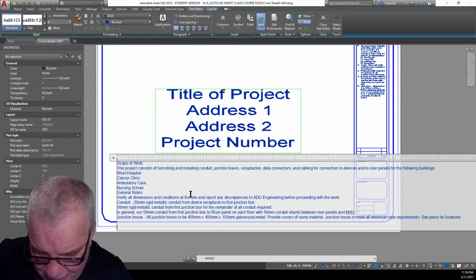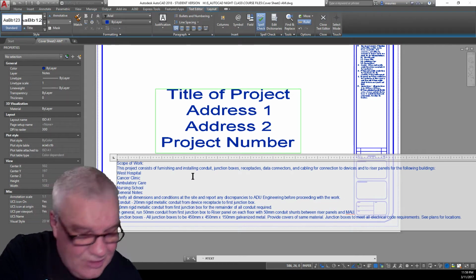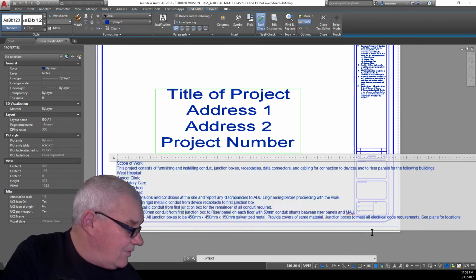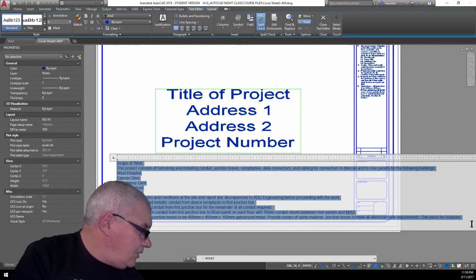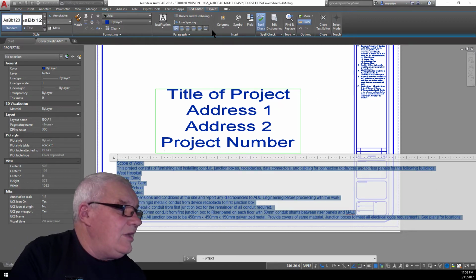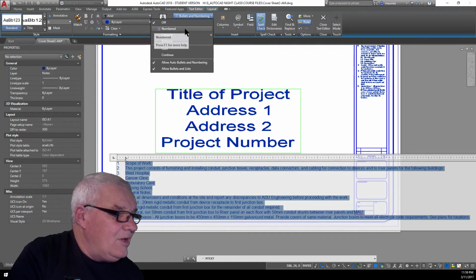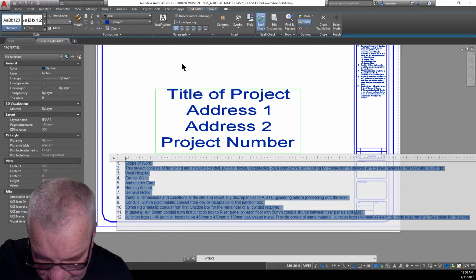Okay, modify the formatting so that the items are bulleted and numbered as shown. Okay, so we select this here. I think that's everything, and then we go up to bullets and numbering and numbered. Okay, so that everything's modified.